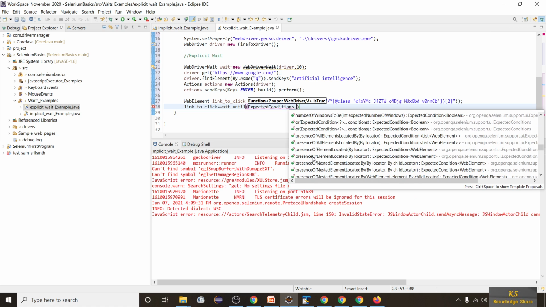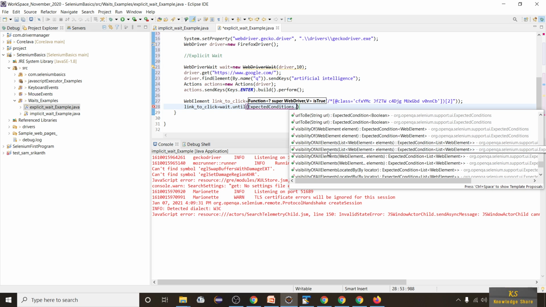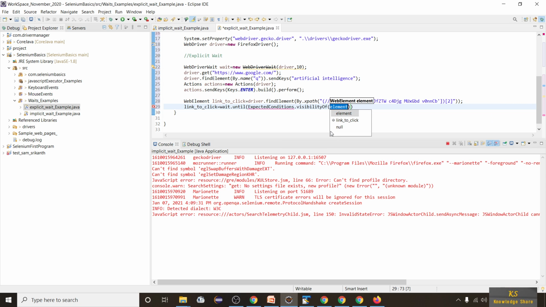Let me show you what all we have: visibilityOfElement, visibilityOfElements, visibilityOfElementLocated. You can use all these things. For now let's use visibilityOfElement. And what's our element name? Our element name is linkToClick. Okay, so this is how.